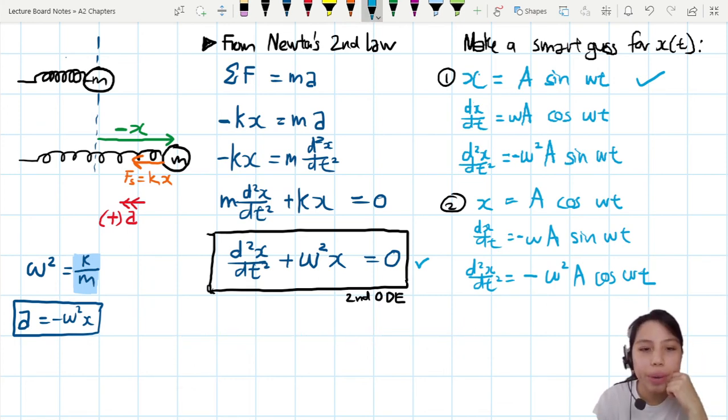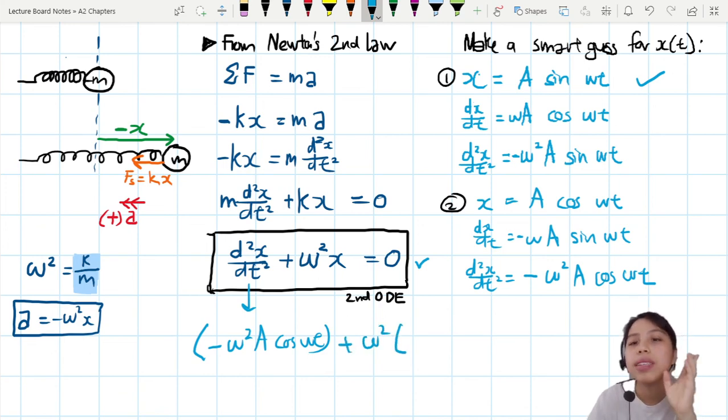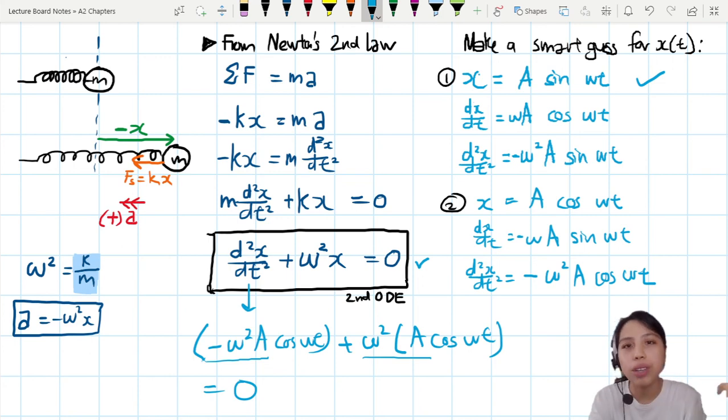Try and error, guys. It's our only way. Okay, so plug this in. You have negative ω²A cos(ωt). That's this. Plus ω² times the guess, x. So A cos(ωt). Well, what do we have here? ω²A, ω²A. But one's negative, zero. So very nice. In all cases of t, both of the terms cancel out and they satisfy the second order differential equation. Isn't it beautiful? So hence, if you made a smart guess and you choose to guess either with sine or with a cosine, any of these guesses will satisfy our second order differential equation, which came from Newton's second law.